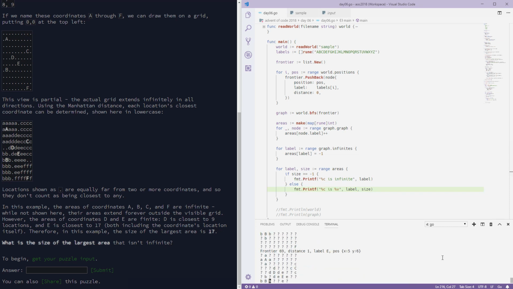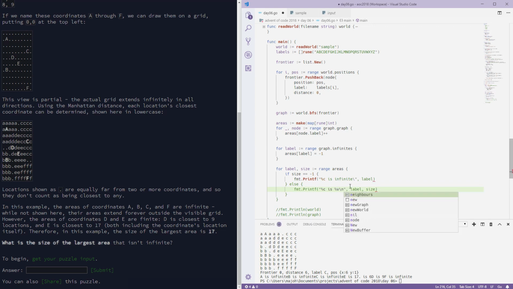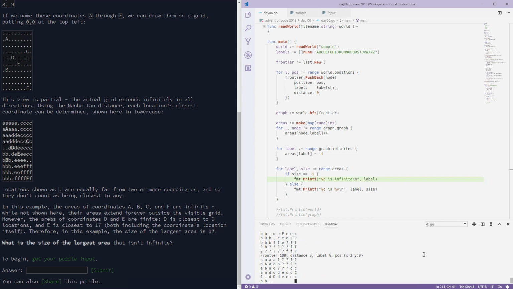Some new lines or something in there. Oops. A is infinite, B is infinite, C is infinite, F is infinite. That's kind of fun at the contest. So E is the biggest.